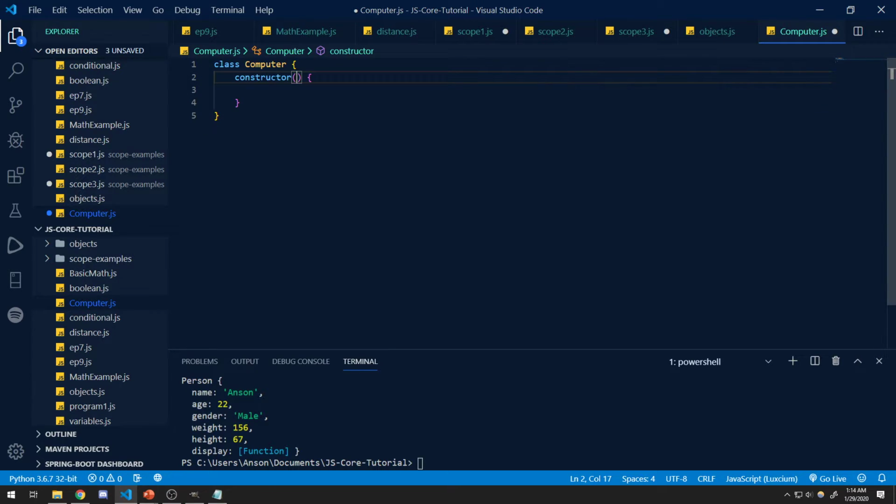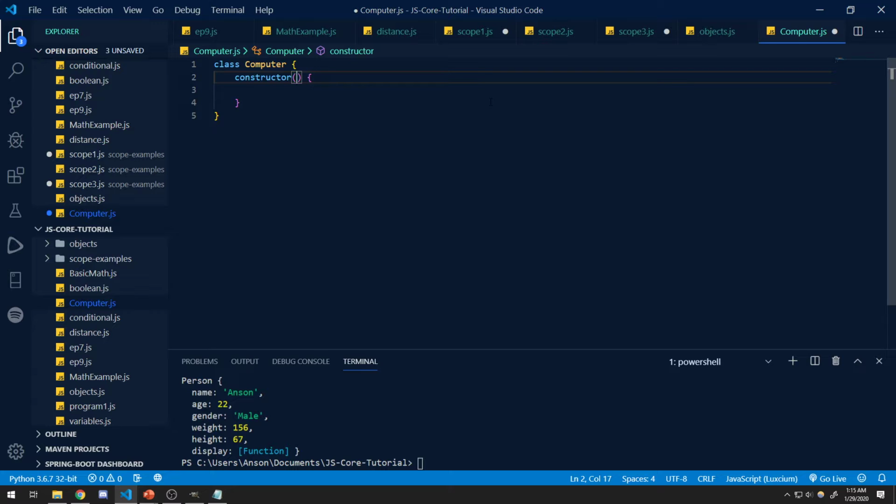So what we're going to do is, inside the parentheses of the constructor, pass in our parameters. We're going to do the same thing as in the last video. What kind of properties does a computer have? I'm just trying to think of reasonable properties, but it could be anything really.